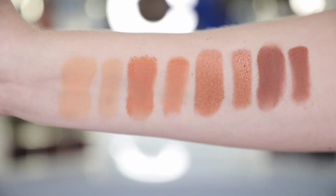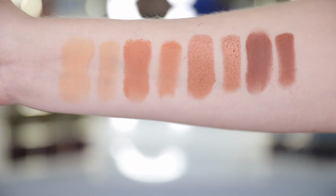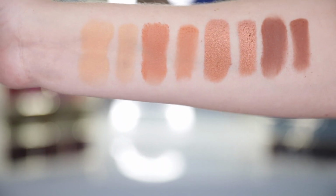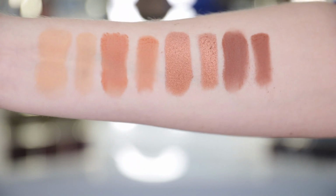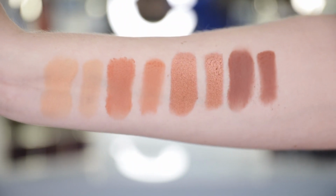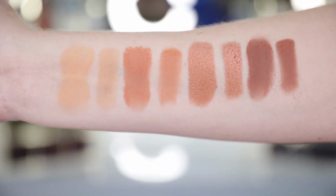Okay, here we have the second row. So the first shade is a peachy shade. It's a little bit darker than the first two shades that we saw in the top row. That color is called Cashmere. You have the color Warmth, which is a really dark, intense orange. Then you have the color Flame, which is just, oh my gosh, a beautiful, dark, almost burgundy brown shade. I don't even think the camera can do this justice. It is blinding, so beautiful. And then the last color you have is Cozy, and it is just a matte dark brown.